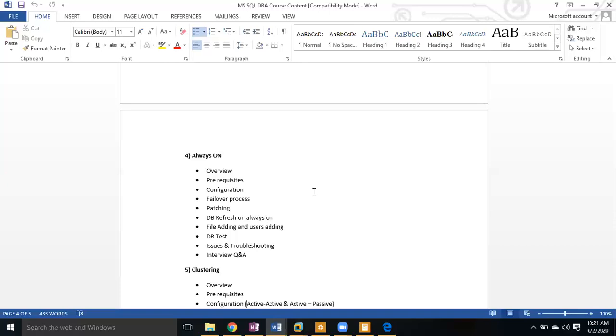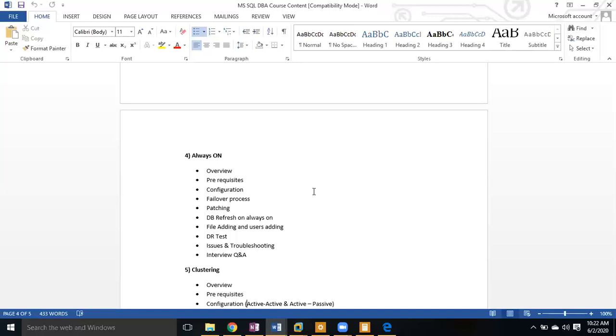What is Always On, how does it work, and what are the different types of configurations we have? Asynchronous commit mode and synchronous commit mode. Asynchronous works like a disaster recovery solution, and synchronous commit mode works like a high availability solution. When you select the asynchronous commit mode, we need to accept minimal data loss.